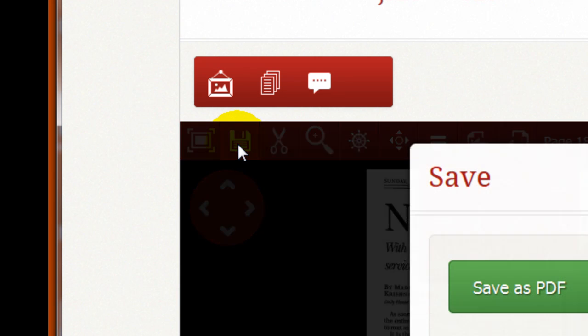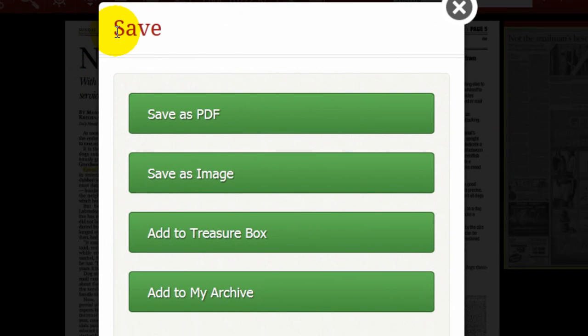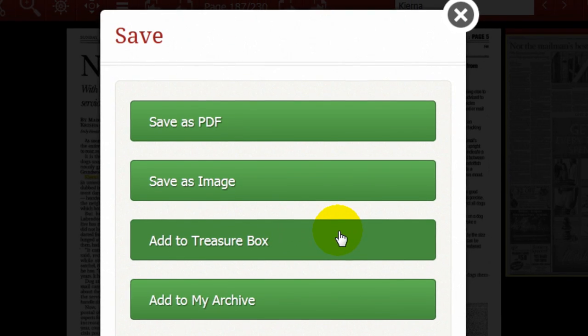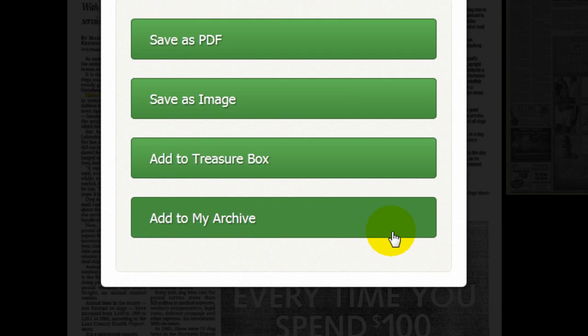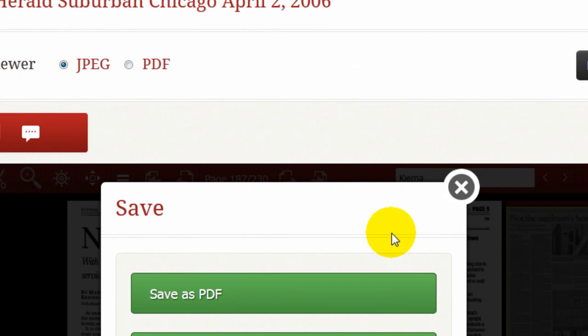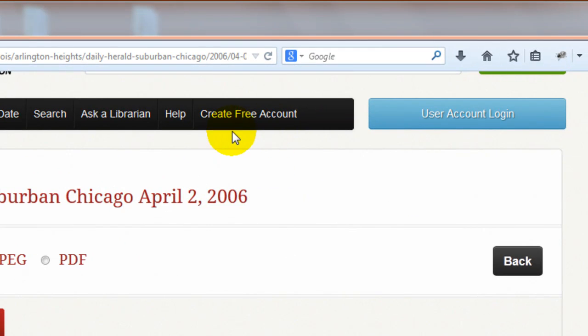So click on that, and it does, as you can see, allow you to be able to save this image in a variety of ways to yourself. Save as a PDF, save as an image, add to treasure box. That's something that is unique to newspaperarchives.com. When you have established yourself with a free account, you can do that readily up here.